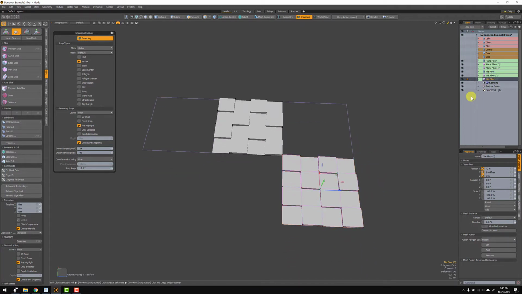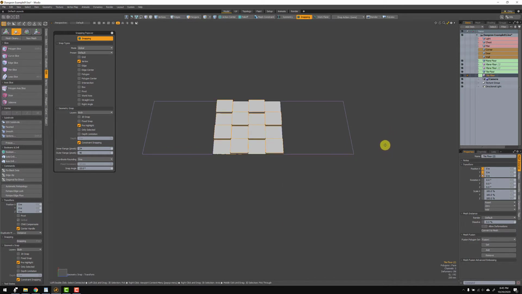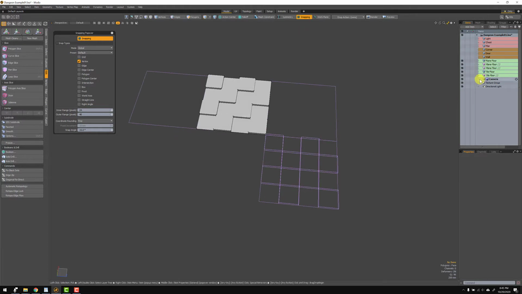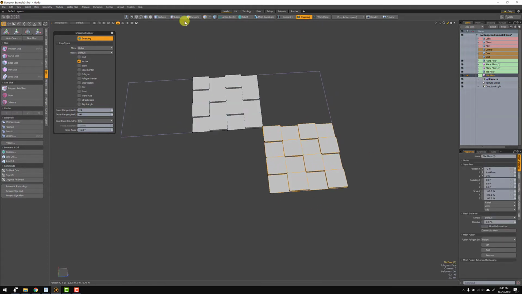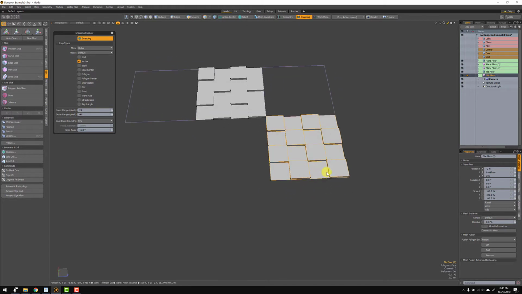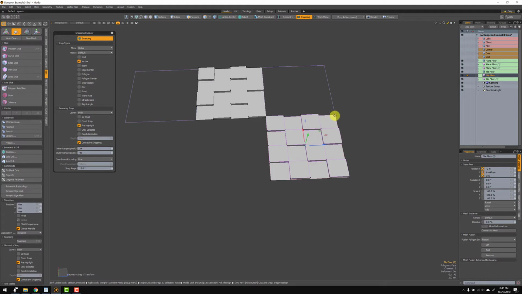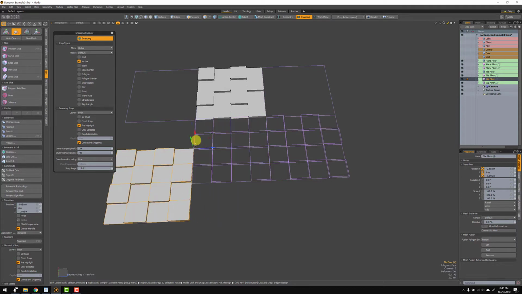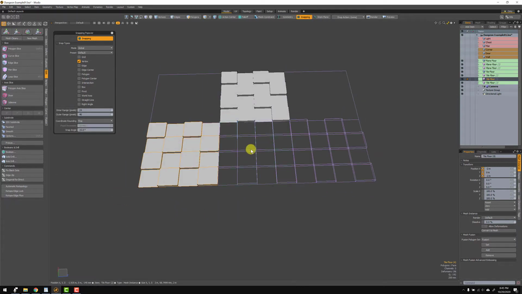The other thing, if I'm in part mode up here, what I can do as a hotkey is hit Control D. Again, this doesn't work in vertice, edge or polygon mode. Control D, over here you'll notice another tile floor pops in place and it'll be right on top of this one. So then what I can do is grab that, Control D, right click on the corner, snap it over here.